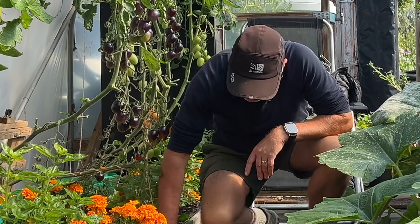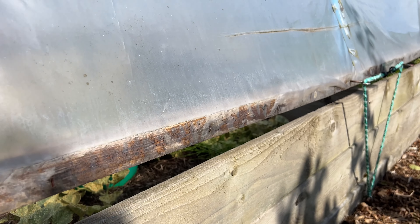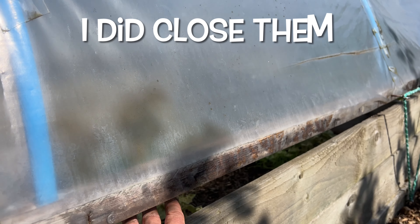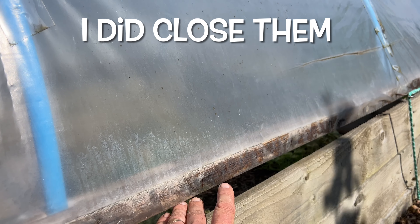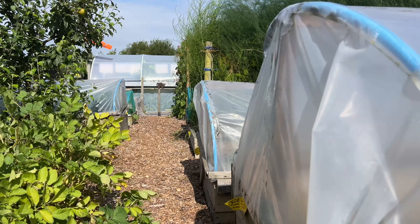Anyway, I'm going to head home and do a bit of processing. Before I go, I've just closed up all my low tunnels. It's still sunny with showers and high winds, which is the most difficult situation to manage with a low tunnel. I'm leaving them just with a small gap here, and there is a danger if the wind gets really high it gets under here and just whips these tops off. I might have to come back tomorrow and close them up even more because we've got southerly winds which will blow straight in here — pretty high, maybe up to 50 miles an hour.